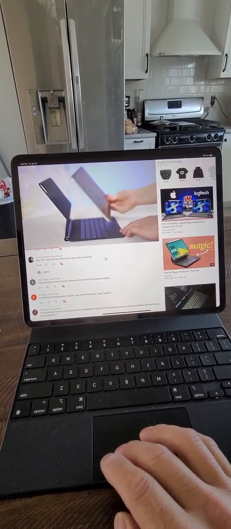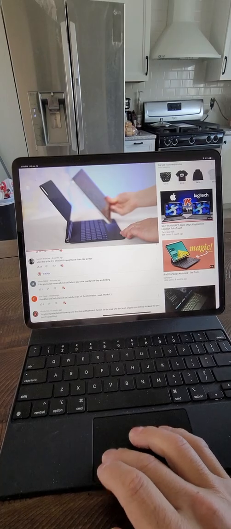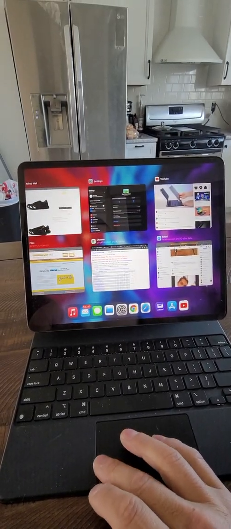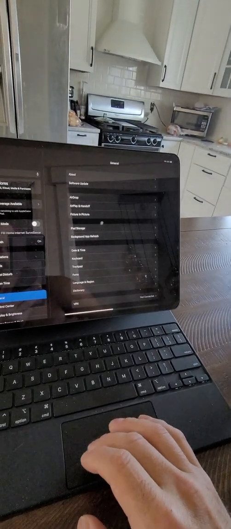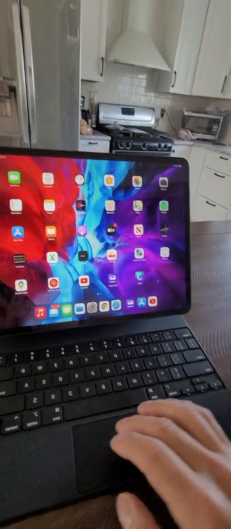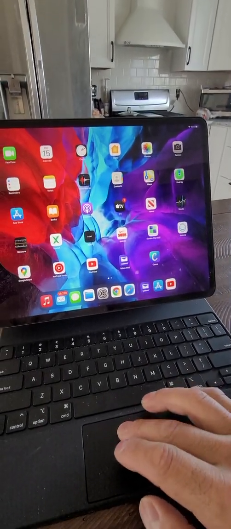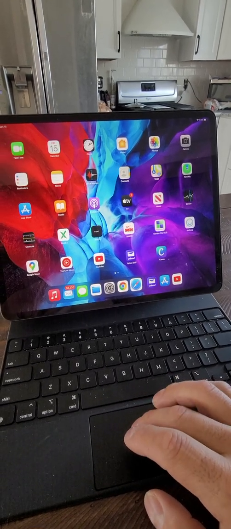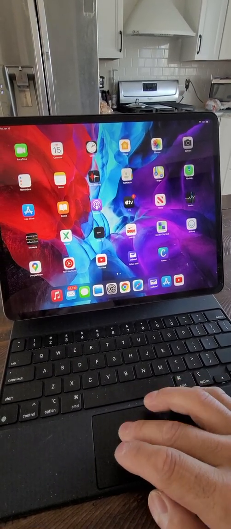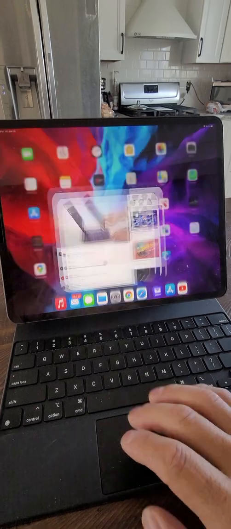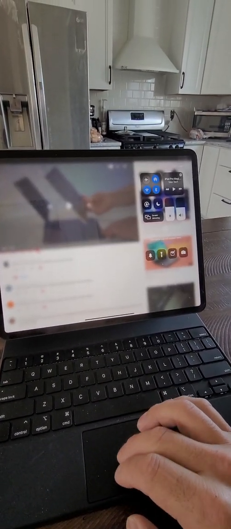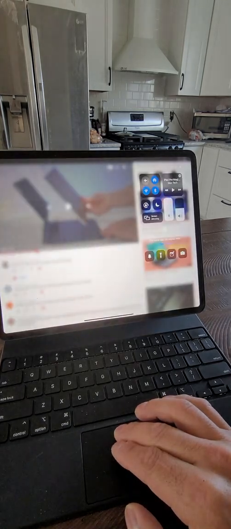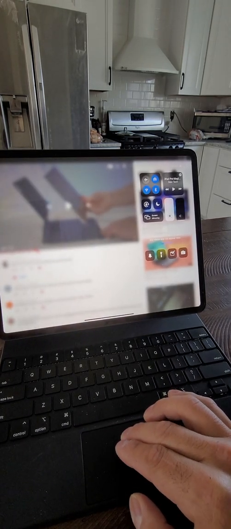Now you have to go to the settings to change the brightness and stuff like that. But the easiest way, say if you're scrolling through Facebook, okay, we're going back to YouTube. So all you do is just click up top to the corner, and then you just adjust the brightness and volume. And that's it.